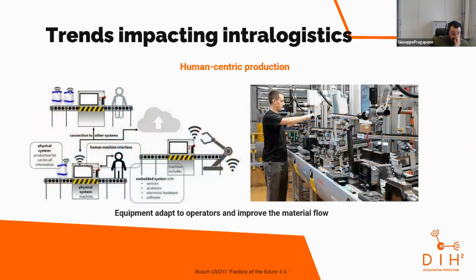Finally, human-centric. An example here, we now have production lines which can adapt to the worker in height, giving the information at the right time, showing where he has to put the parts and so on. As well, throughout the different production lines, you get information on where the parts are. So we have a production line which is focusing on the human to provide him with the information which he needs, as well as all the human factors, adapting our ergonomics to his needs. That helps to get the material in a better quality, as well as improve the material flow as a final.